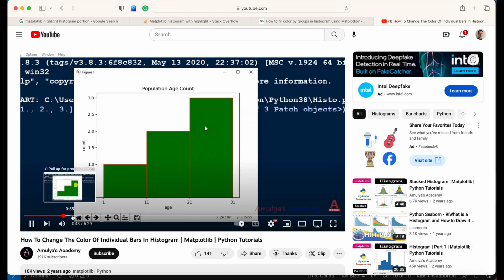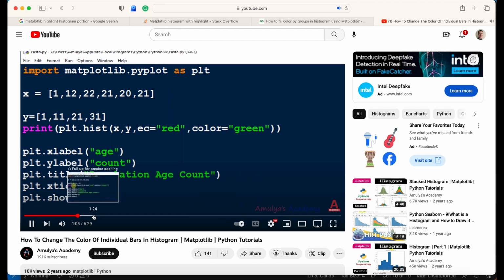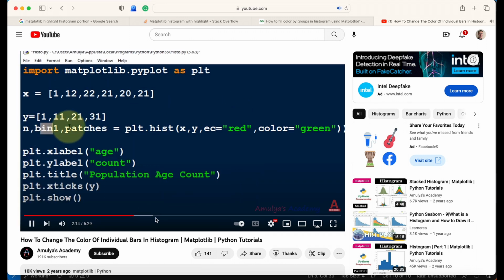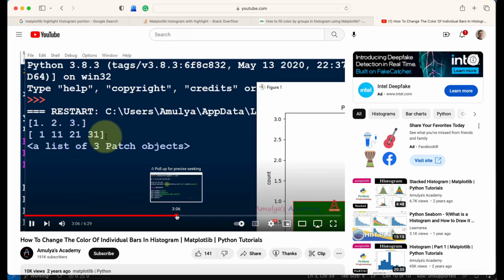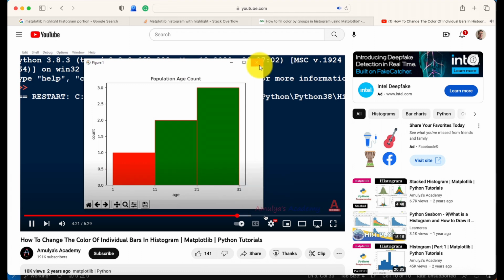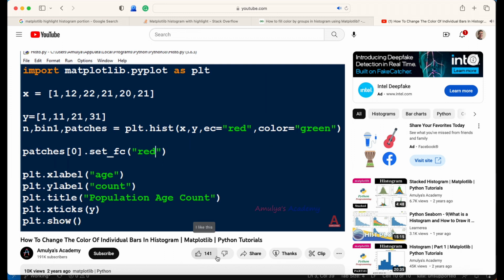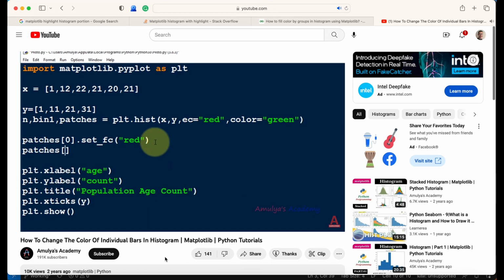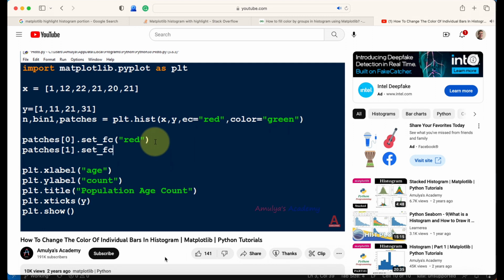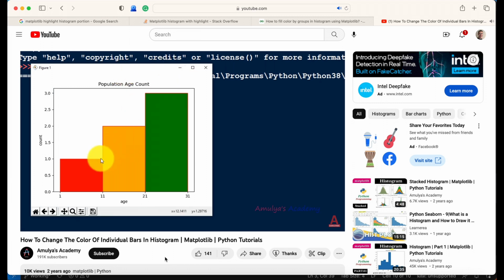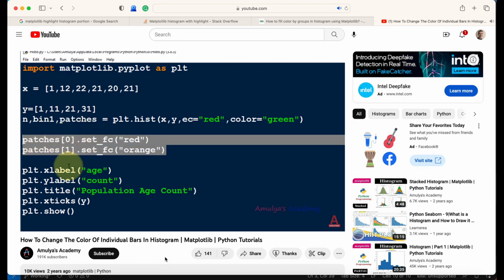All right, let's see if this video has what we need. Individual bar colors using these patches. Next, if I want to assign different colors for different bars, then I can mention this individually. For example, like this, patches of 1, and here I can change the color to orange, and here you can see the different color, right? But if we have more than 3 bars, instead of mentioning every bar, we can take this in a loop, and we can mention different colors for different bars. So for that, I'll show you another example.